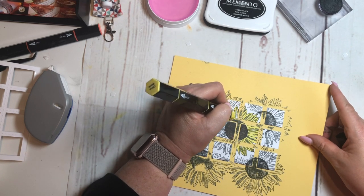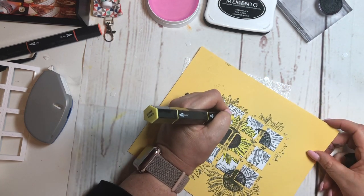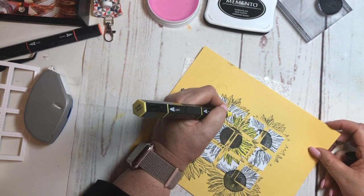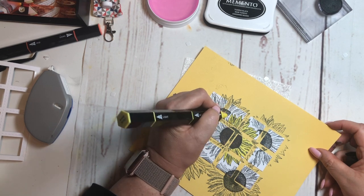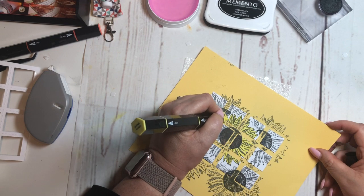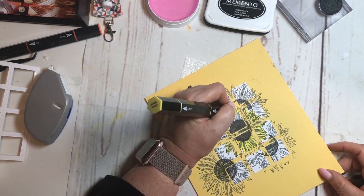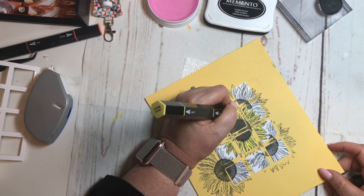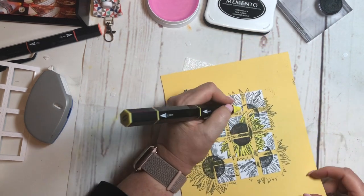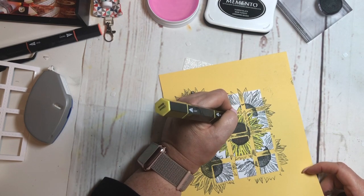So I'm just coloring the sunflower in. Just coloring in, like I said, the leaves of the one flower. The others, we're going to leave those just as they are.